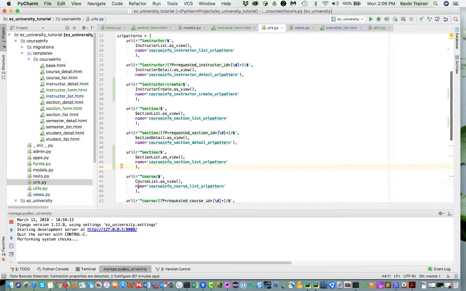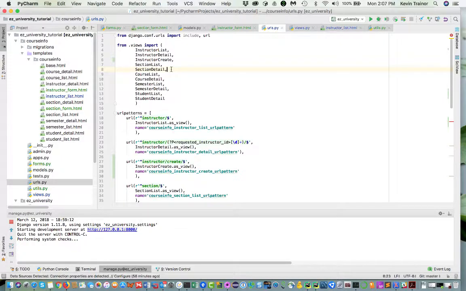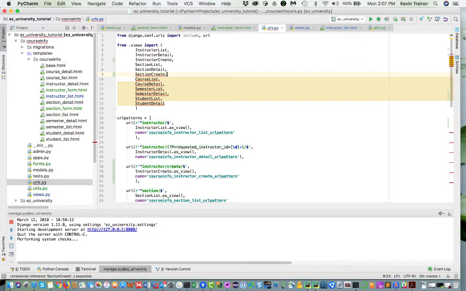Okay. So we're going to add create into the URL string. And we're going to change the name of the view to section create. And we're going to change the name of this URL pattern from section list to section create. We're going to need an import up here. So I always like to have them in order so they're easy to find. So we're going to add a section create here. Okay. And this is going to be unresolved because we're pointing to a class-based view that we don't have yet. Okay, so we've done that part.